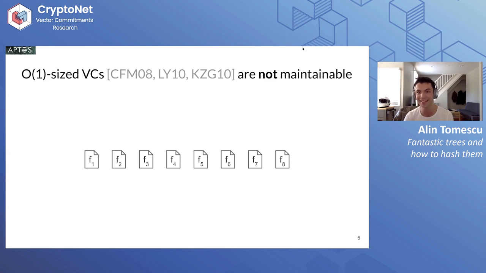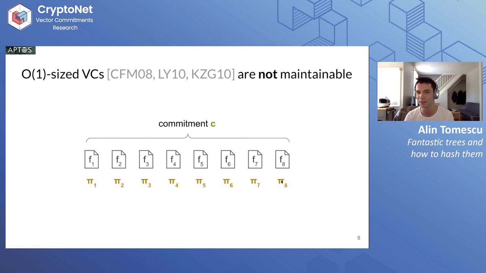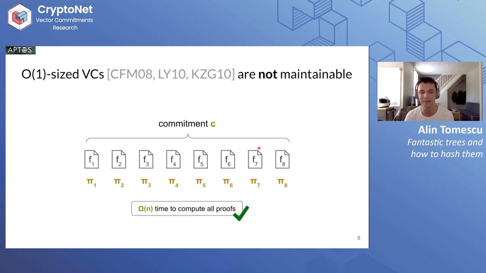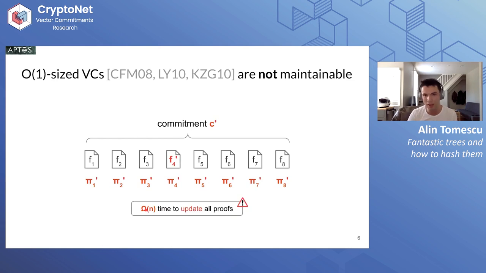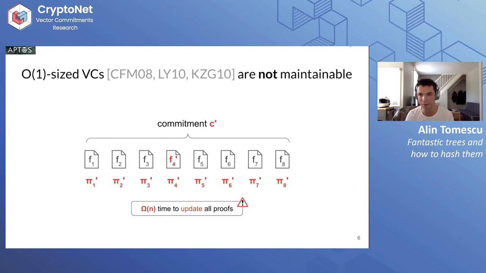Let me start by dismissing constant-size VCs. There's a long line of work on constant-size VCs, starting with Catalano-Fiore and Messina — I believe that's the earliest reference — then Libert-Yung and KZG. These are great: you have a vector of, say, eight files, commit to them using your favorite constant-size VC scheme, and compute proofs for each individual position, like pi-8, which convinces anybody that f8 is the eighth file under commitment C. It takes at least linear time to compute all the proofs. Unfortunately, when something changes — say the fourth file changes — you not only have to update the commitment, but all of these proofs. Since they're constant-size and share no information, this implies an omega-n lower bound on the time to update all proofs.